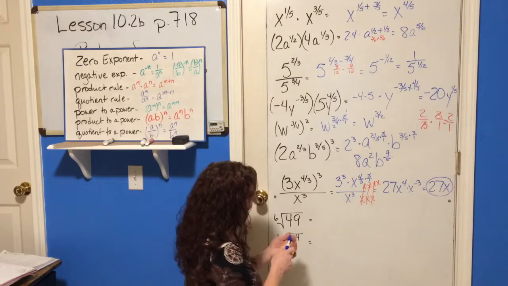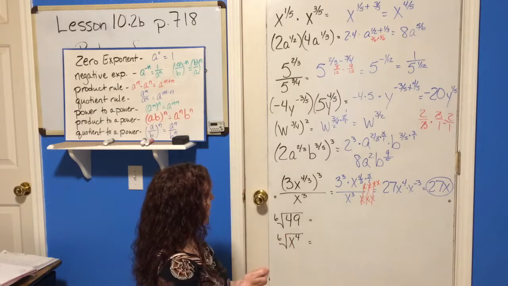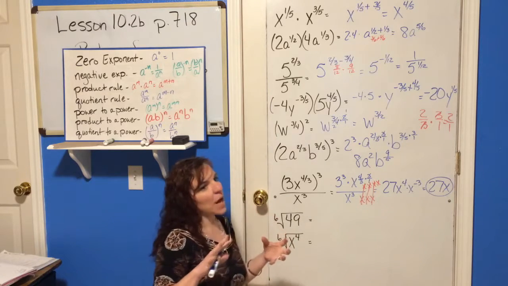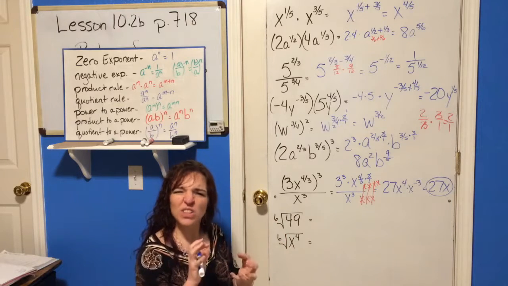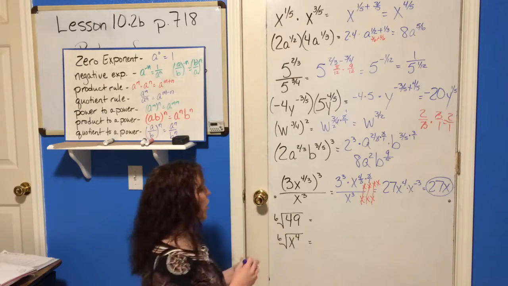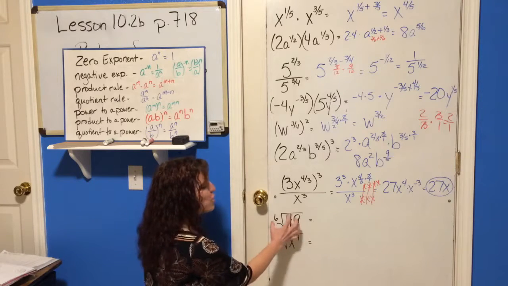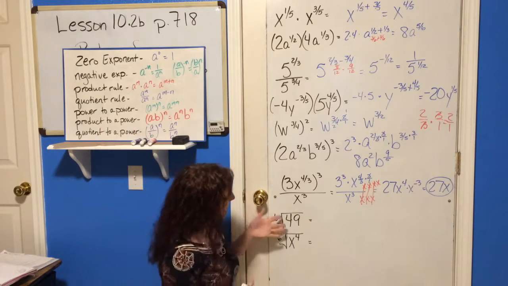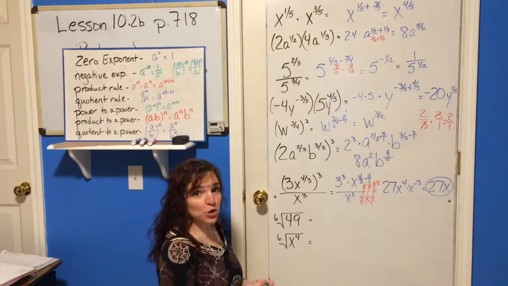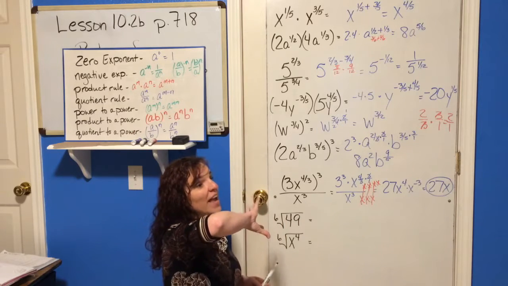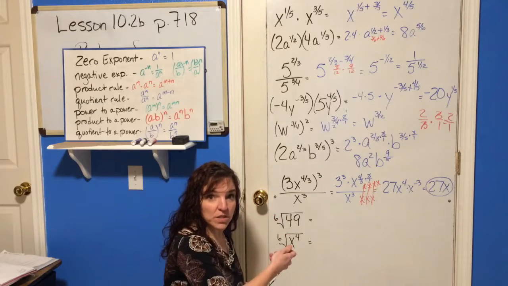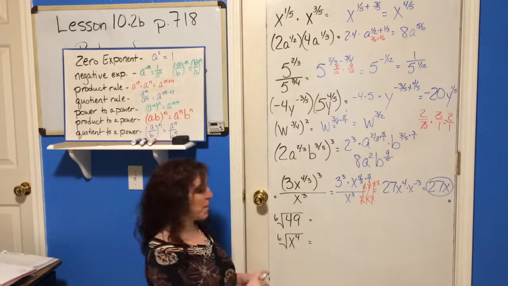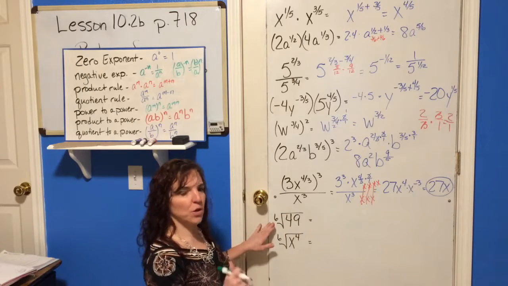Okay, the last section on your homework is going to be to take this root and make it into a smaller root. So can you simplify this, honey? Can you reduce it? The way you're going to do that is take that root and first change it into a fraction exponent, and then reduce the fraction, and then turn it back into a root. Okay, let me show you what I mean.